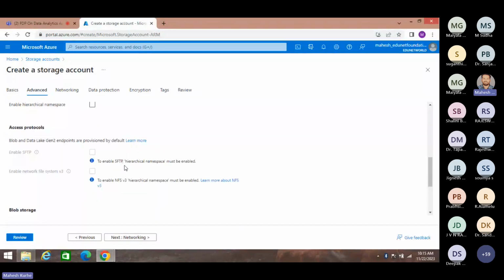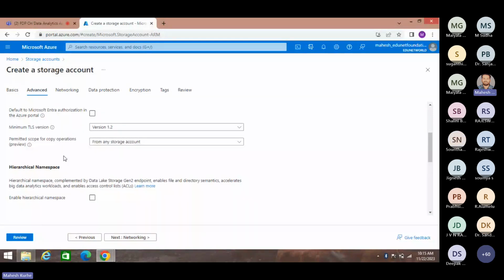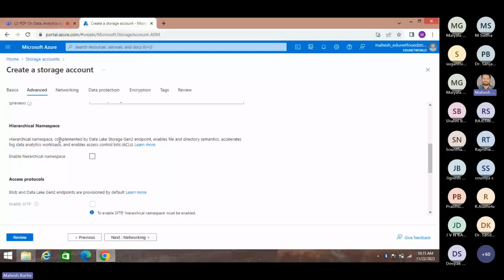Thank you, sir, for noticing this. Let me explain this part also. This is the hierarchical namespace, complemented by Data Lake Storage Gen 2. If you want to learn these concepts, there is a learn more option, where Microsoft Azure has documented each and everything.